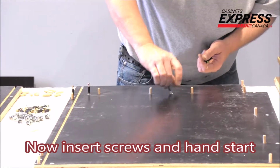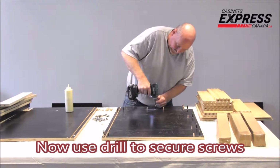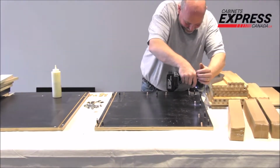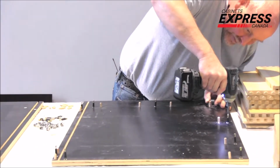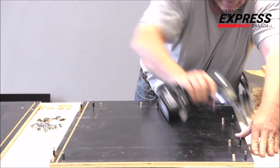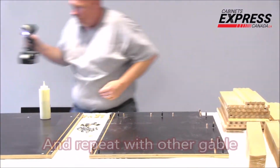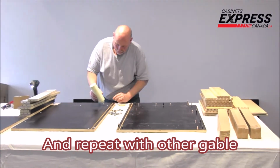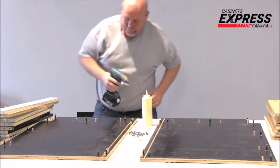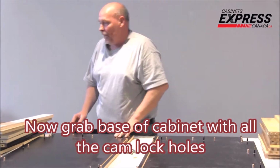Moving on to the screws, it's always a good idea to hand start them before taking your power drill and drilling them in securely. Go around the cabinet piece and continue to secure the screws. And now we're going to move on to the next gable, repeating exactly the same steps, starting with glue in the dowel holes, inserting the dowels, and then moving on to the screws and securing them.